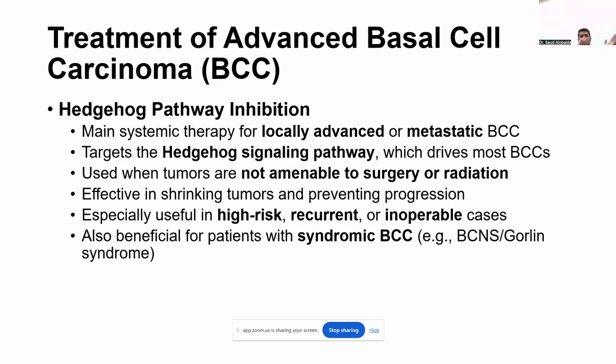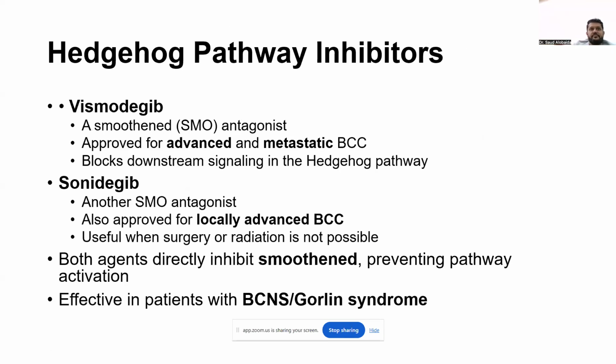An advanced BCC. Okay, you tried, nothing worked, lesions are persistent, or you have metastasis. And when I talk about lesions, I've had people who had a 30 centimeter ulcer on their trunk from a long history of BCC, or on the face, or etc. Okay, so these are the criteria when to go. And it's also beneficial with people with syndromes because they keep getting BCCs, like Gorlin, specifically speaking.